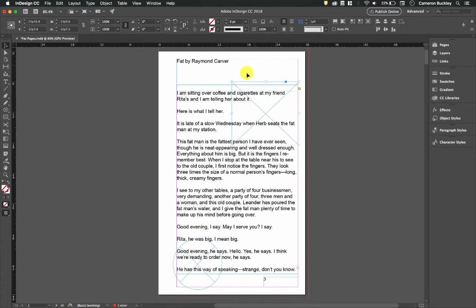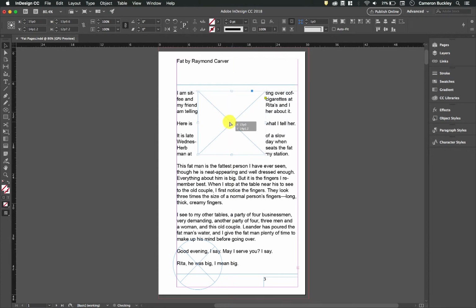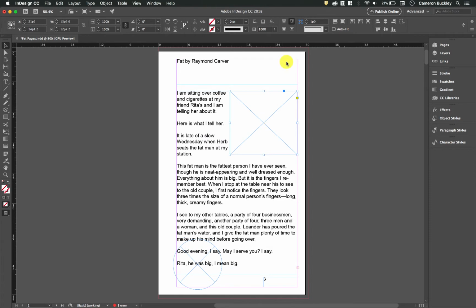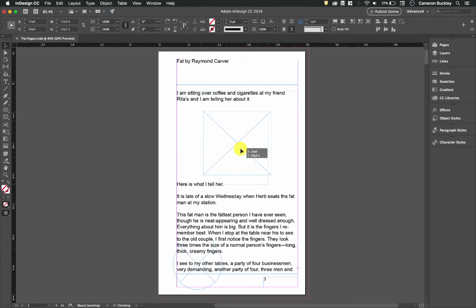So by default, it's on no text wrap, so the text just flows through it. Let's change it to wrap around bounding box, and we can see it has the intended effect, right? As I move this around, it's going to wrap around that bounding box. Now this option, wrap around object shape, it's not going to do anything right now, but I'll show you what that does in just a little bit. And that takes into account transparency in individual objects nested within this frame. Finally, we have jump object, and jump is kind of like wrap, but it does it in a whole line. This is really great if you're doing an academic article or something like that, where you might have figure one, and you have a clean break between these.